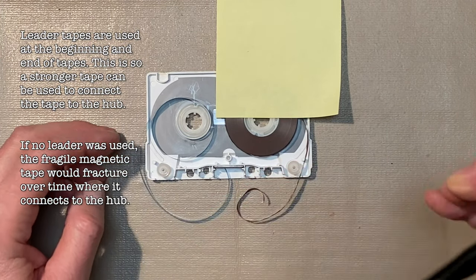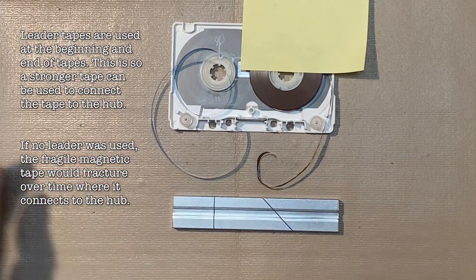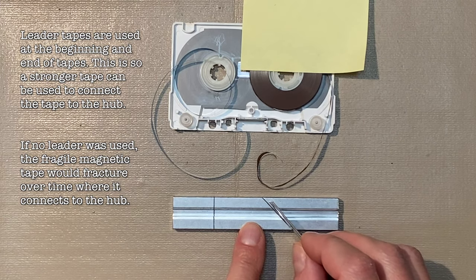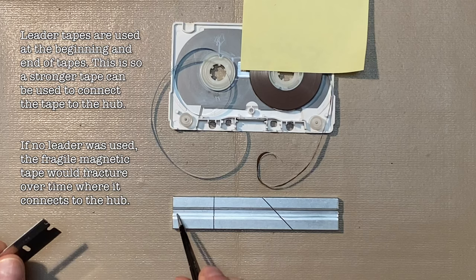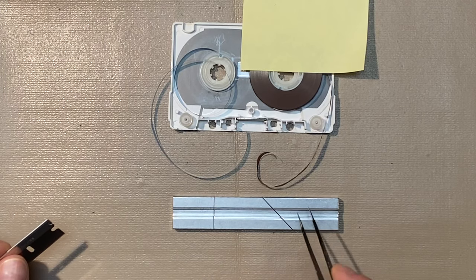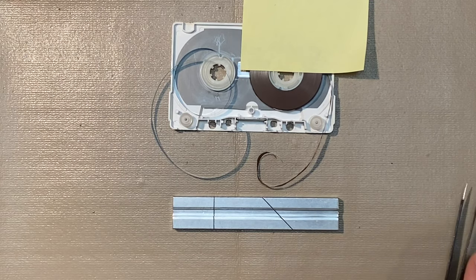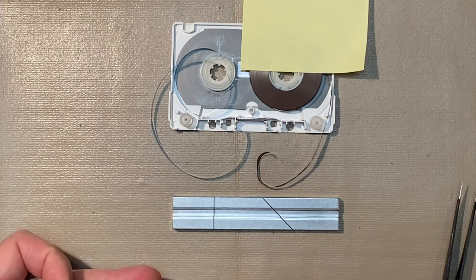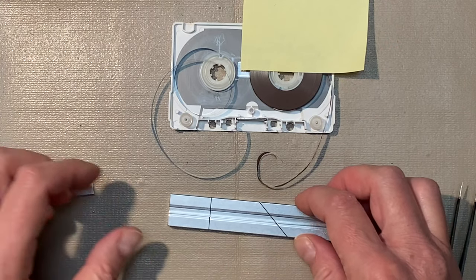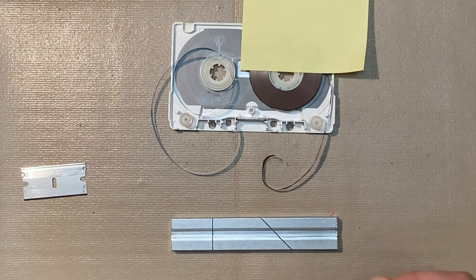Great. Okay, now at this point, we're going to get our splicing block up. And note, looking at the block, that there's a 90 degree groove and a 45 degree groove and a horizontal channel. This channel is where the tape is going to lay. And when the tape is laid down in here and pushed down, this groove will help keep the tape in place. So when we make our cuts and we tape, the tape will stay perfectly in position, as opposed to trying to do this without this block, aligning these tapes together and using Scotch tape. Doable, but not something I recommend.